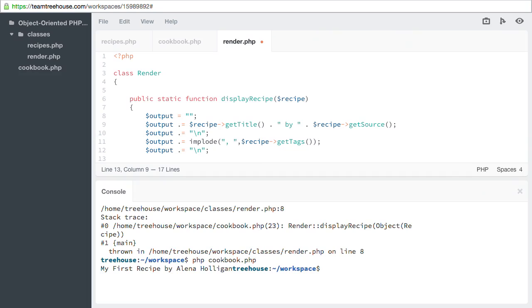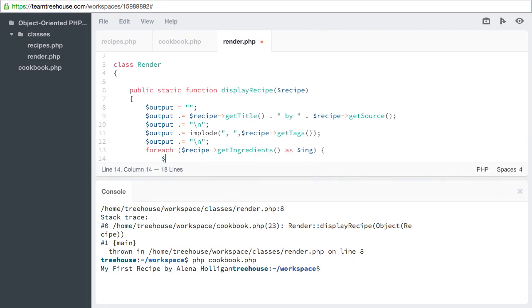Now we can add our ingredients. The formatting for our ingredients is a little more complicated, so let's loop through the ingredients and format each line. First, we'll add the amount.